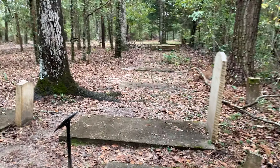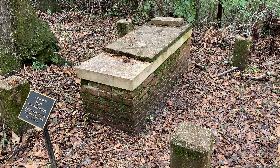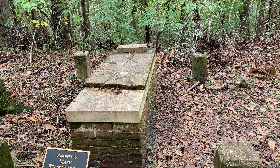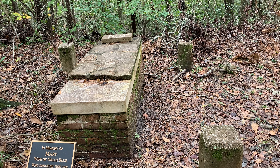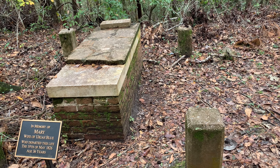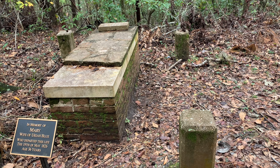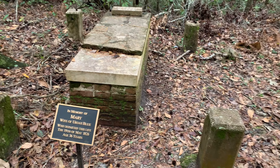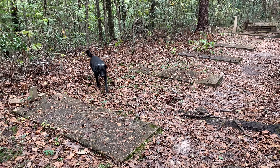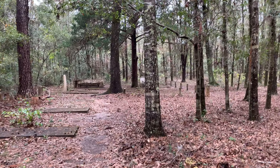Here we have the oldest marked grave in this burial area - it is the grave of Mary Blue, the wife of Uriah Blue, who was a neighbor of the Dahlav family. Uriah Blue was Major Uriah Blue, an officer who served with General Andrew Jackson. Uriah was born in Kentucky about 1776 and married Mary in about 1818. When they married, he was 42 and she was 28. In 1820 he resigned his commission and relocated to Baldwin County, where his campaign had brought him during the Creek Indian War. Their home was built along the bluff, just south of the Dahlav Plantation. Several of the graves here are unmarked, but you can at least glean some history from the area.